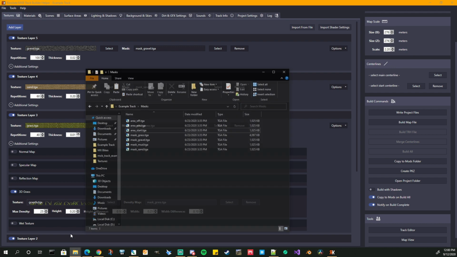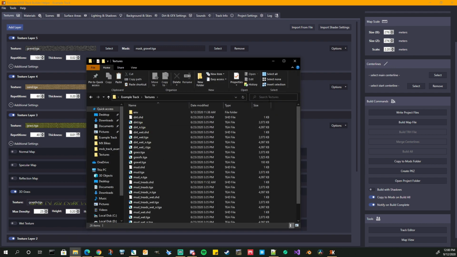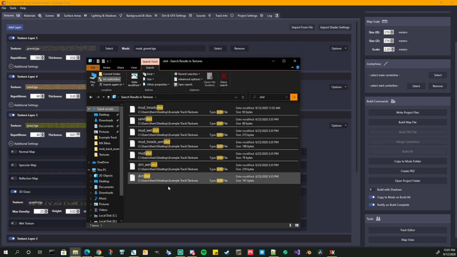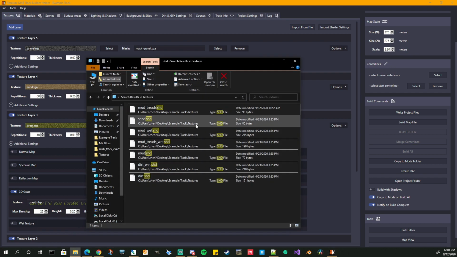So if we go back to our textures file and look at .shd, it needs to import all of these texture shader files into these textures. So let's go ahead and hit that button. We will import the shader files, and it's going to look at gravel, sand, TGA, and the paths that they are in.